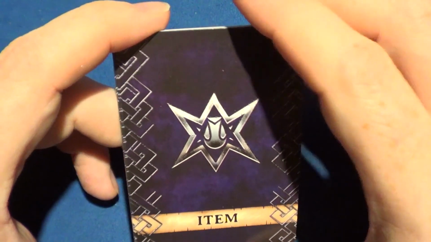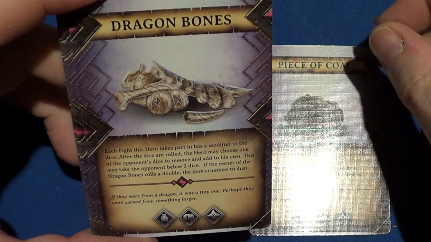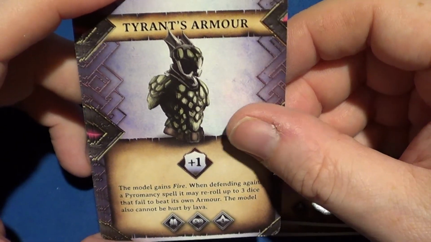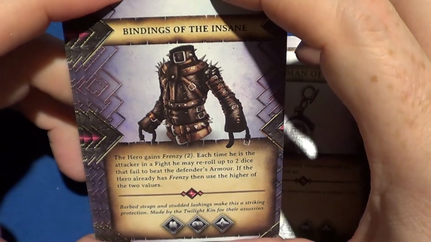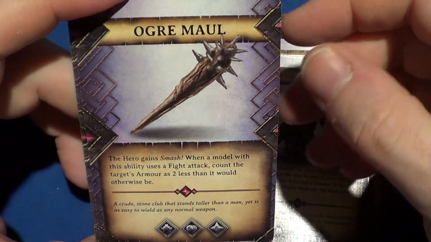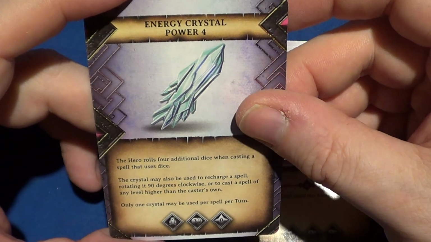Now we'll have a look at the item cards. A Piece of Coal, Dragon Bones, Tyrant's Armour, Talisman of Mist, Bindings of the Insane, an Augur Marl, Blazing Shield, a Power 4 Energy Crystal.